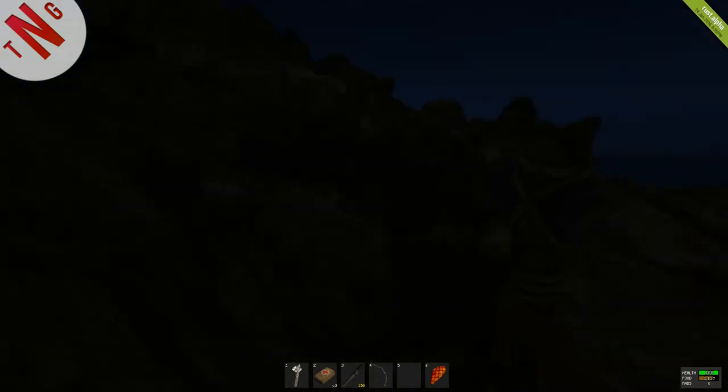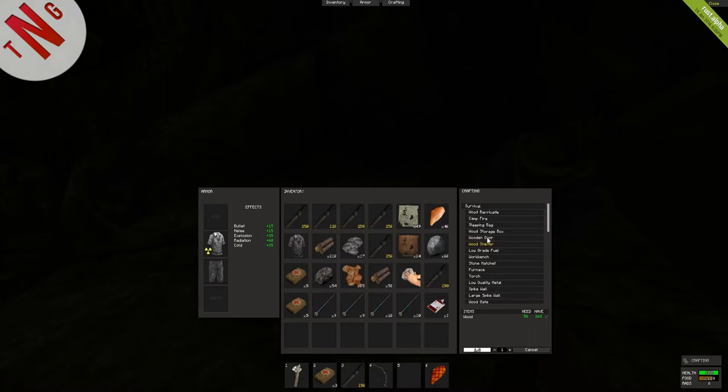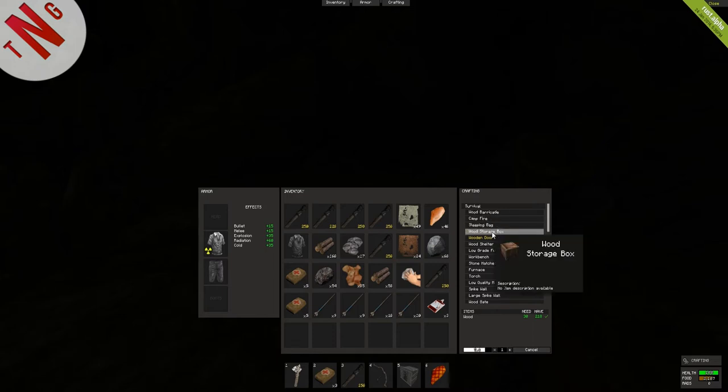Right around here. Yeah, right here. First, we're gonna build a wooden shelter. Next, a wooden door. Oh, yeah, yeah. Ooh. Sleeping bag and a wood storage box.